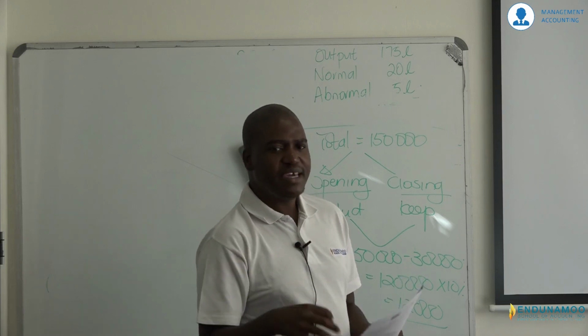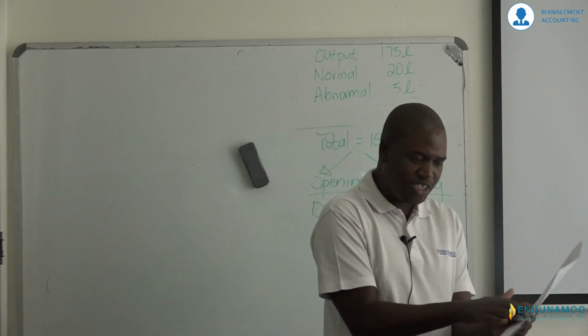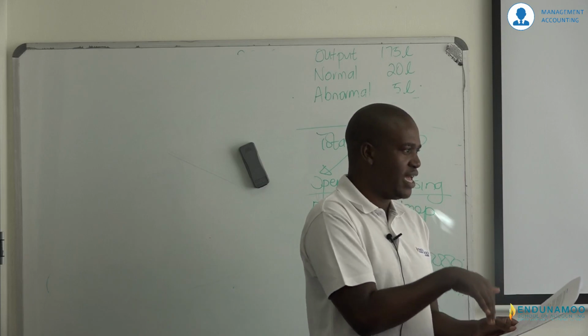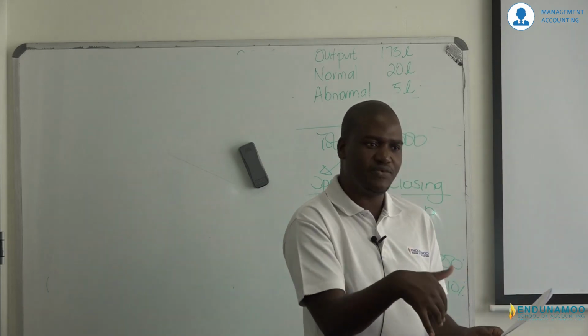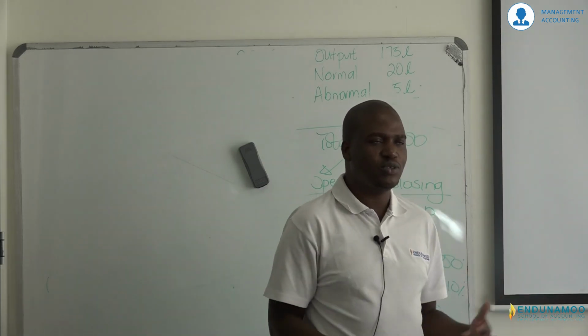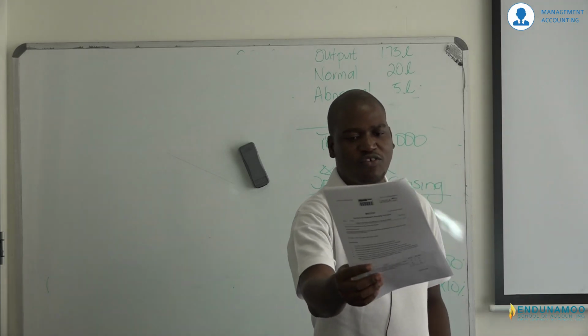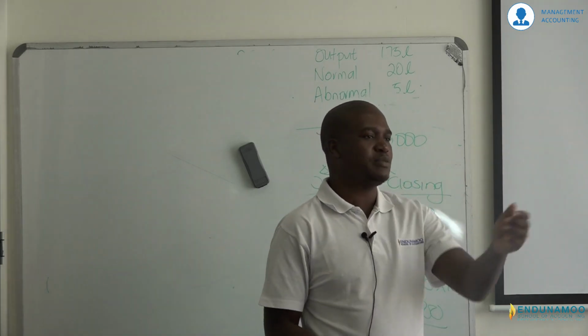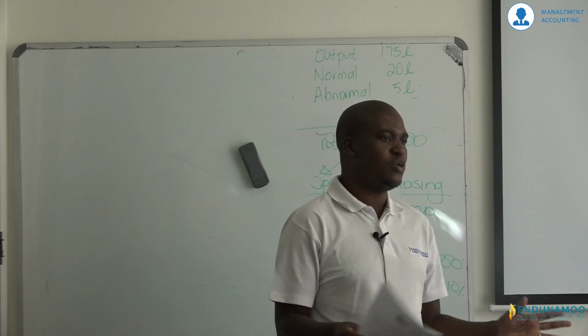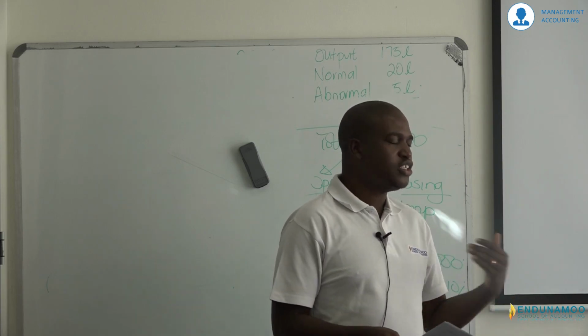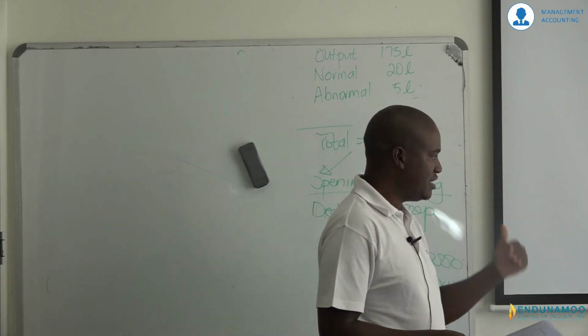So that step, even though they're telling you that there's a problem with the machine, you still need to prove that to the examiner. There will be marks allocated for it. There is no way that you will just say, oh, the examiner told me that we've got a problem with the machine, so now let me just allocate the production time. You need to first start by saying, is this a limiting factor or not?